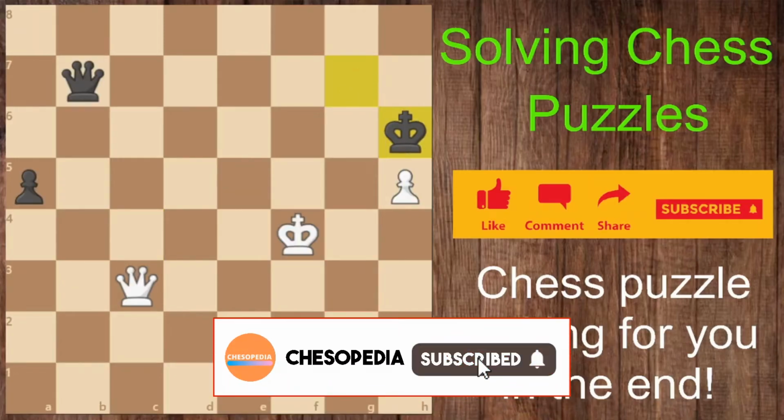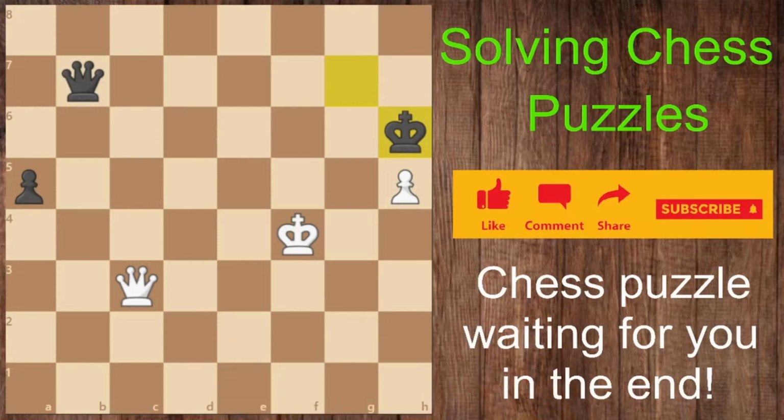Okay, this third puzzle is a queen endgame. So as you all know, queen endgames are very much tricky and most complicated just because of the variety of moves. Queen can move anywhere on the chessboard. So let us calculate the material. This is white to play.